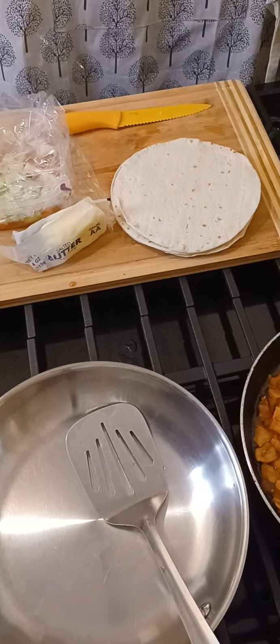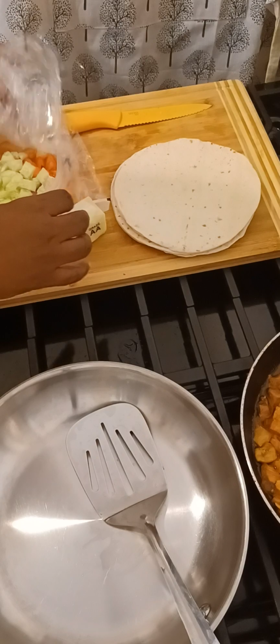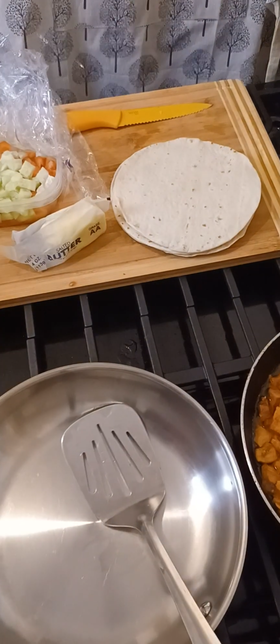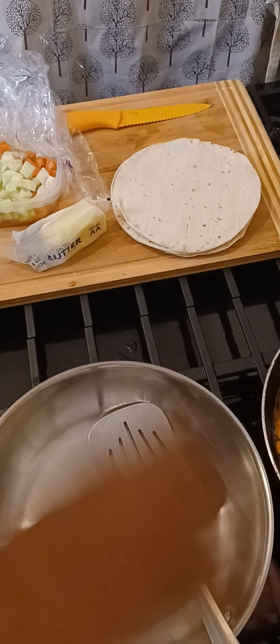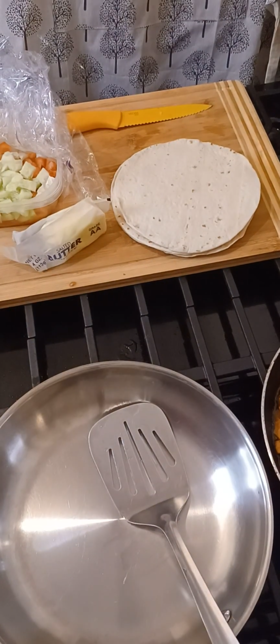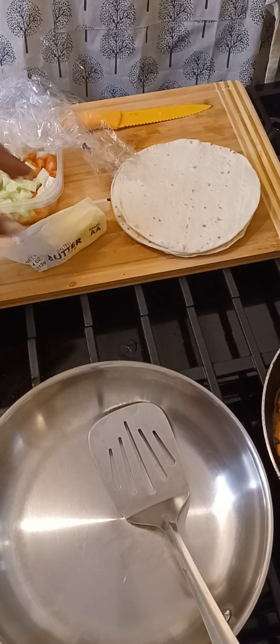Okay, I understand. Working 9 to 5, having a day job, gotta come home. Everyone's starving, everyone's tired. You don't want to spend a lot of time in the kitchen. Sometimes you just don't want to spend a lot of time cooking. You don't want to spend your time in the kitchen.